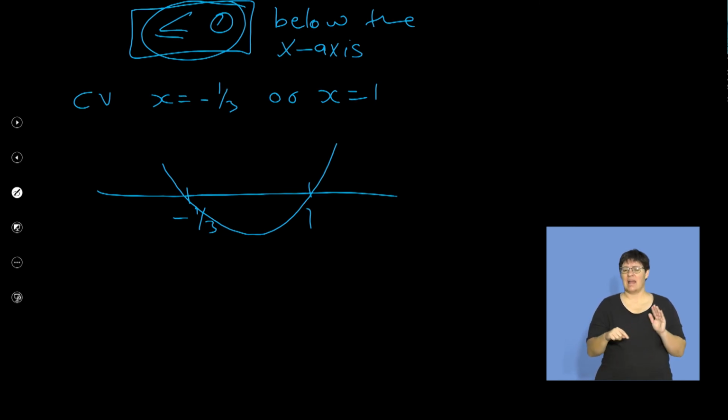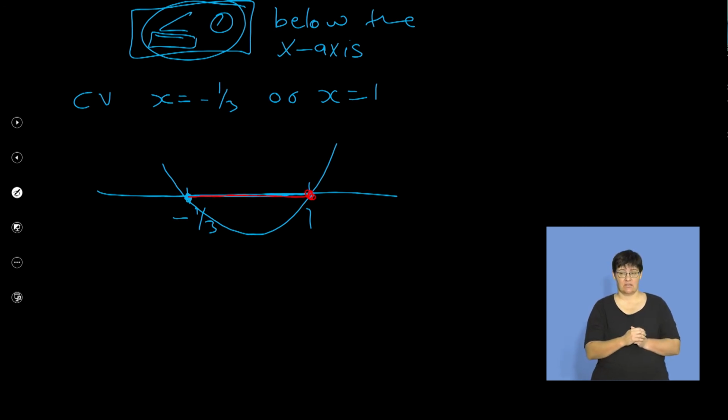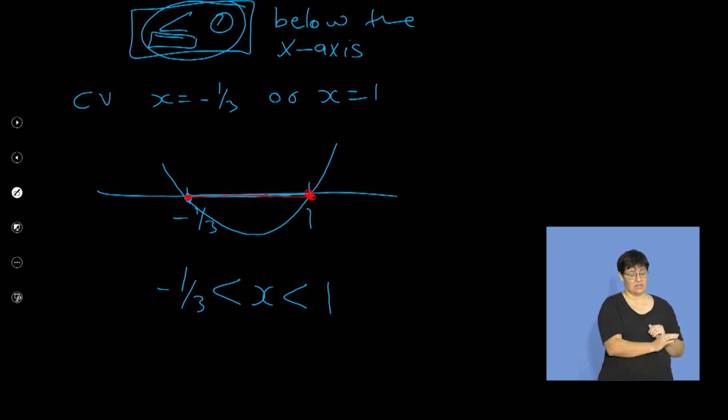Where is this less than 0? We said it is below the x-axis, but also on the x-axis. Why? Because of that bar there, that means equal. So my solution will definitely be there, and it will definitely be there as well, right? And it must be anything that is below the x-axis, meaning it is between those two shaded dots of mine. So my solution will then be at that point, and in between there. So if you write it down mathematically, you will then say x must be less than +1, but my x must be greater than minus 1 over 3. But because of the shading that I did here, it means I must also include the bar for the two things that I have here.